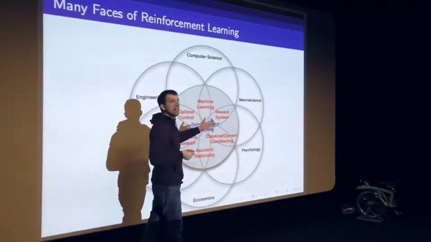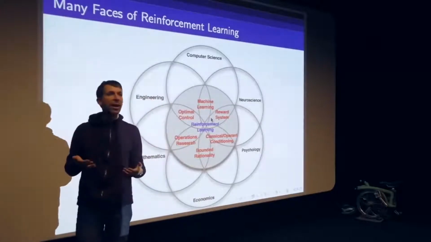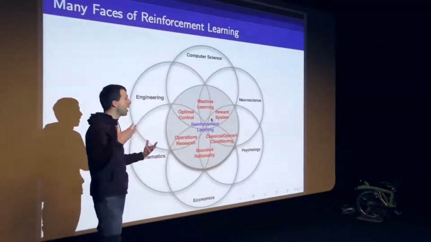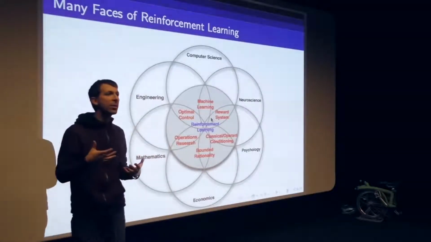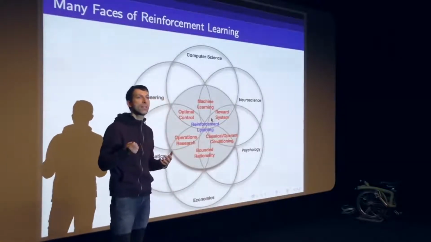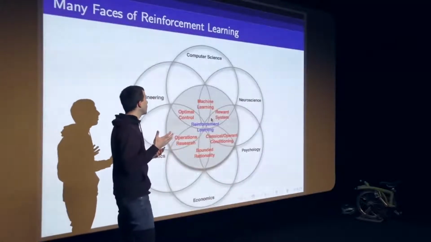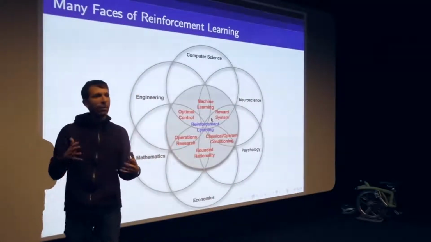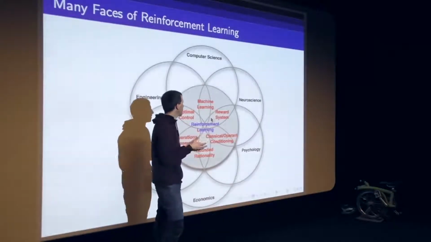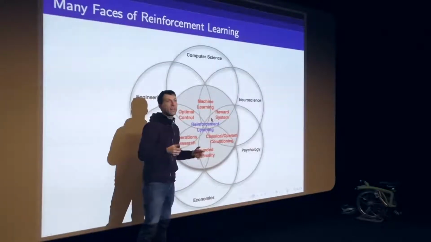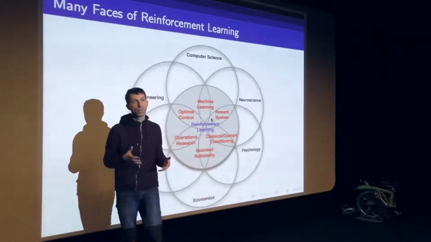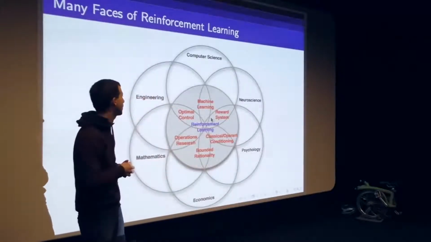In neuroscience, one of the major discoveries in the last couple of decades is an understanding of how the human brain is believed to make decisions, and that a large part of the human brain is devoted to what's called the dopamine system. This neurotransmitter dopamine actually reflects exactly one of the main algorithms which we'll study in this course. And so the reward system of the human brain is widely studied and is a major part of neuroscience now, and people there are trying to understand exactly the reinforcement learning methods that we'll talk about in this course, and it's believed to underlie human decision making as well.